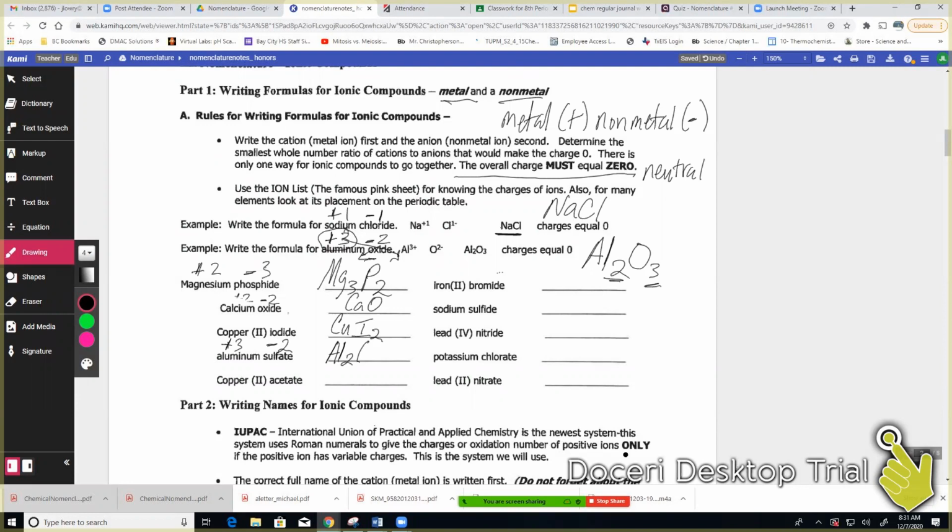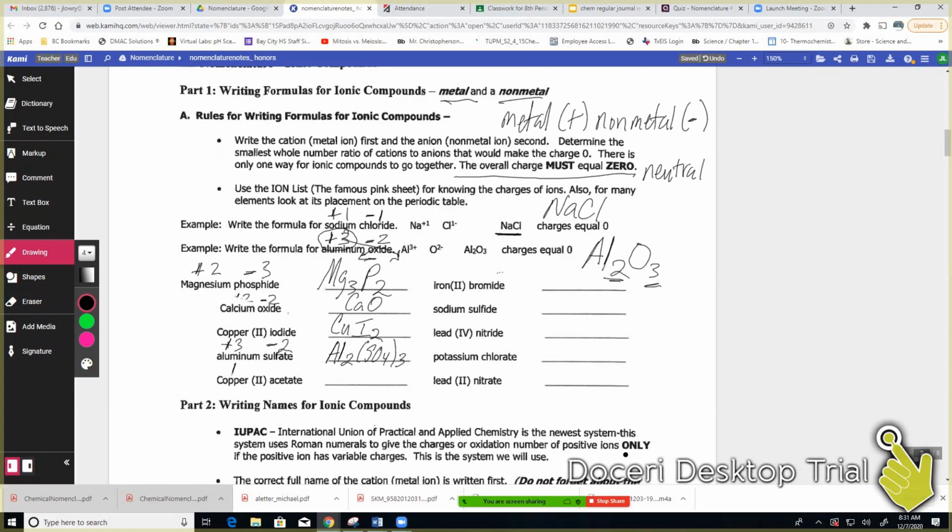So I have to get my sulfate off of my polyatomic ion list. I have to put it in parentheses. So if you look there, sulfate is under the -2 column. It's SO4. So I write all that down, put it in parentheses, and put my 3 on the outside of that. So it might be a good habit for you, if you take something off the polyatomic ions, to automatically put it in parentheses. That way, if you do a subscript, it'll be correct. If you don't do a subscript, it's not incorrect if you have it.